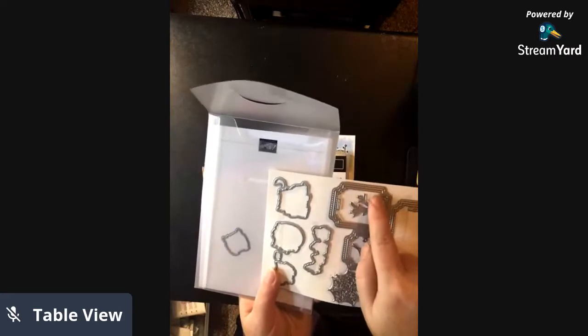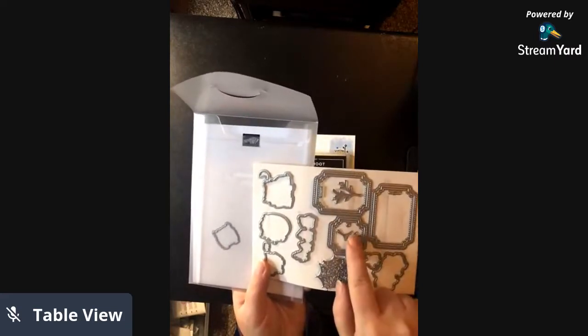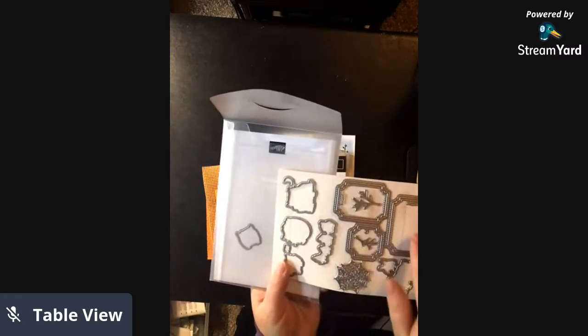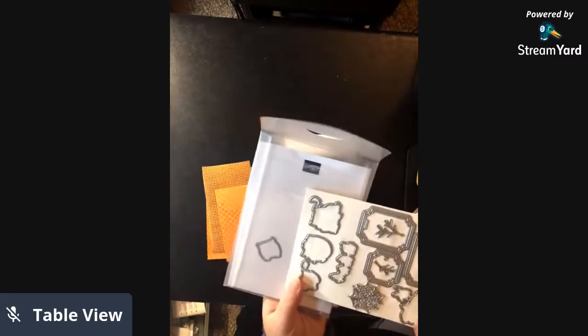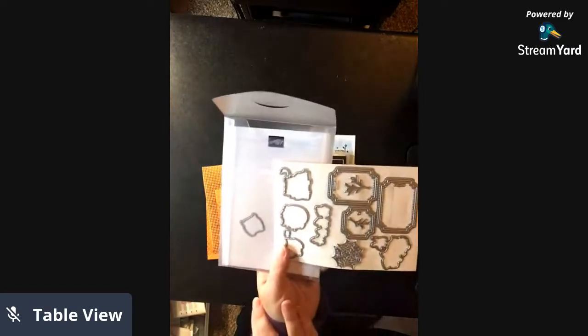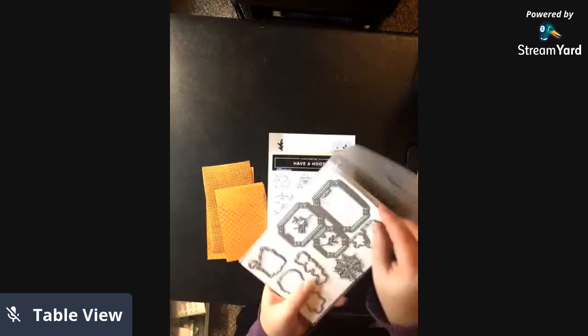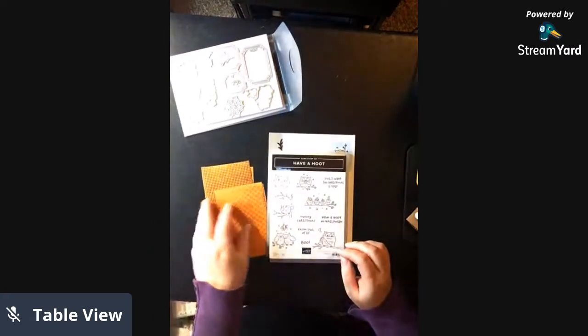We also have this triple tag piece, like die cut piece. It's like a 3-in-1 type deal. So cool. And then of course, if you do not like fussy cutting, you're all set with your owls. It will do all the cutting for you. This I'll show you guys in a minute. This is actually from something else.